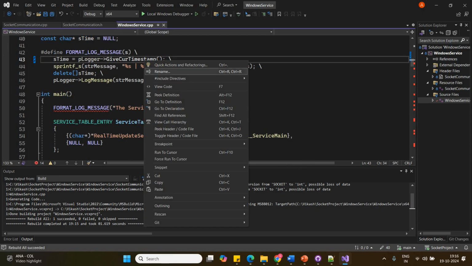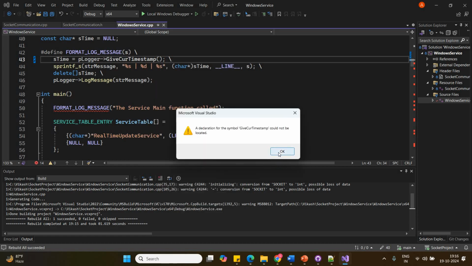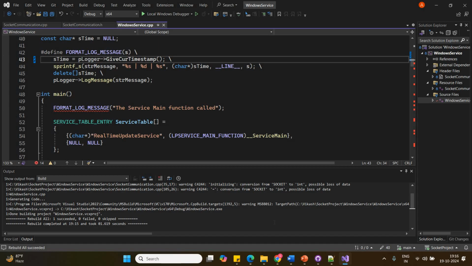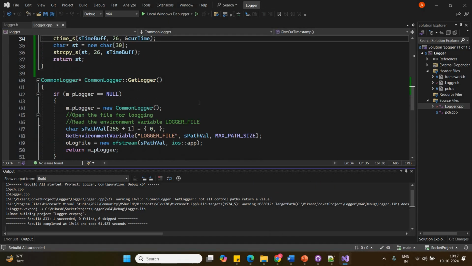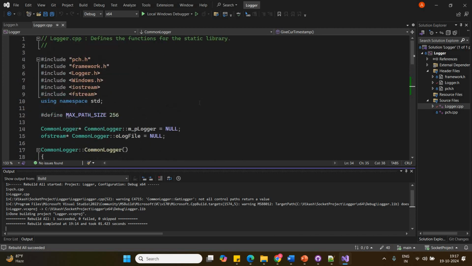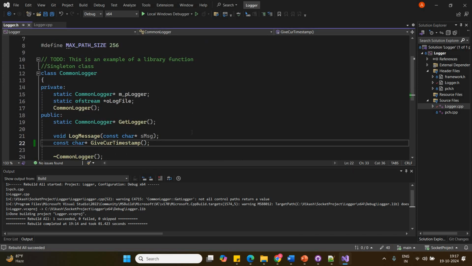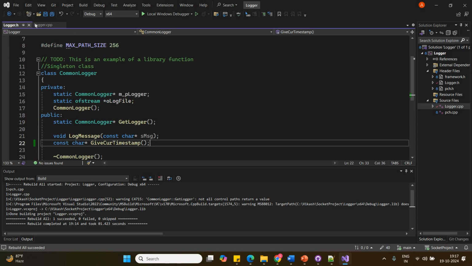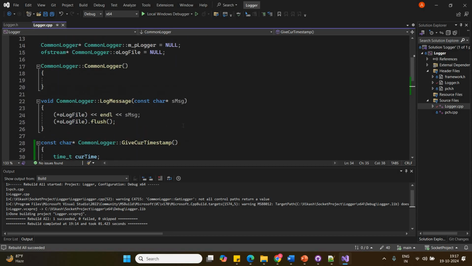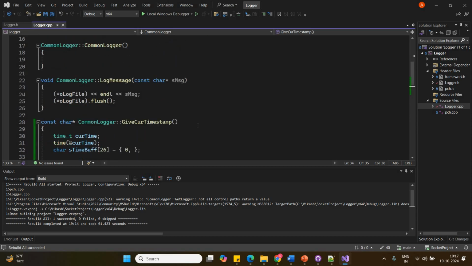Okay, let me try go to declaration. Could not be located. Why could it not be located? Inside the logger I have written it, so it should have been located. No issues should be there. The logger and then logger.h, right? So this logger.h has been written here and this has been given here as well. Give current timestamp.